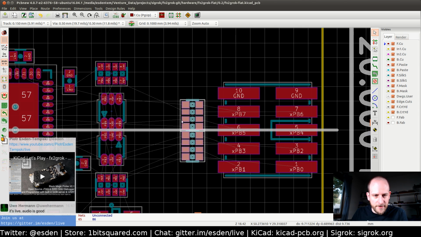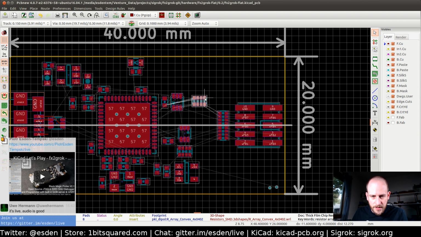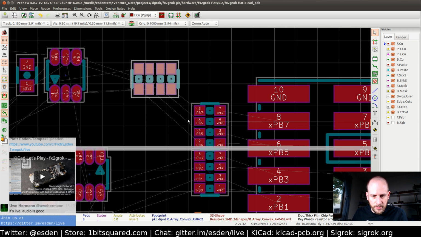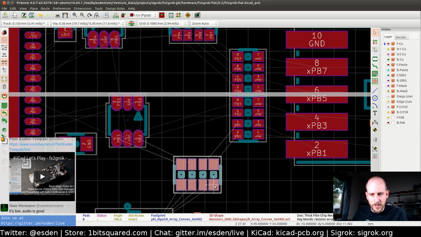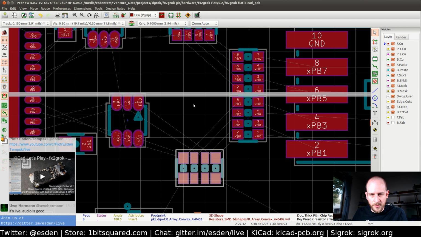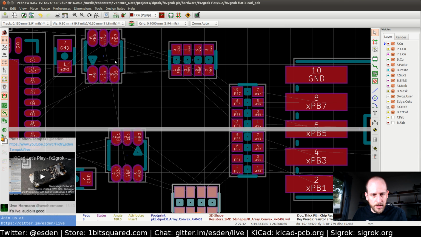Okay, so then I would basically have these here on top above the traces like this, so that we can connect them over vias, split, split, split, connect, connect, connect. Then this guy will be here doing the same thing, so nice even symmetric pattern.